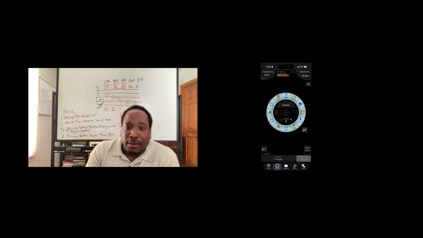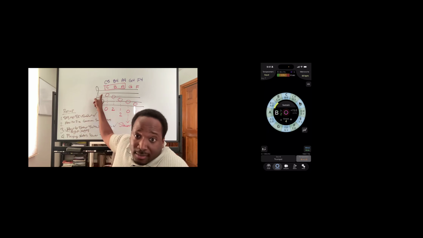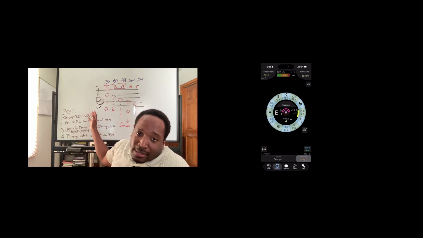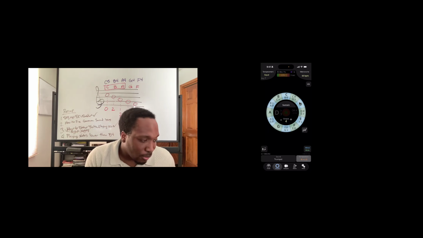Now, there's one other thing I want you to be aware of, and that is the octave. Say you're playing a C, but it's a different type of C. It's not this C. It might be a C above the staff or a C below the staff. So how do we make sure we're playing the right octave? In the middle of your circle, you see octave and a number. When we play our C, you're also going to see a number right next to it. If you play any note, you're going to see a number next to it. So let me play my C again.